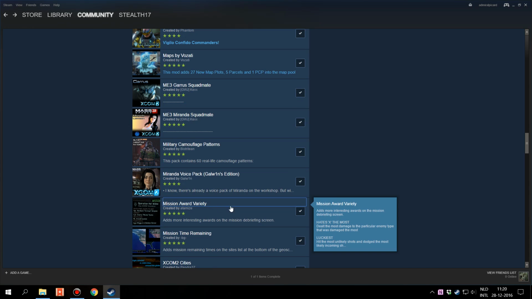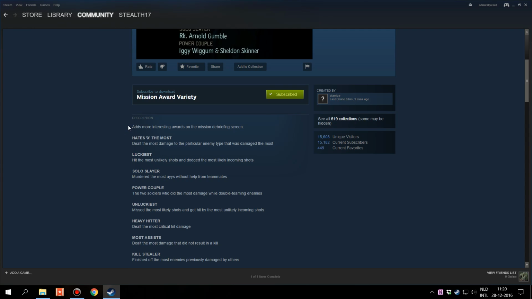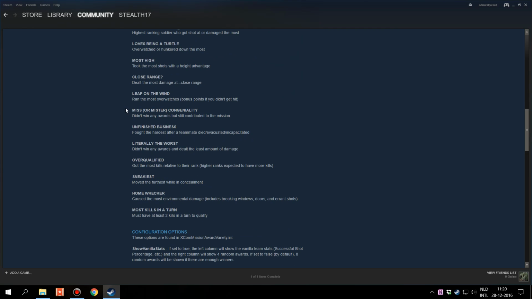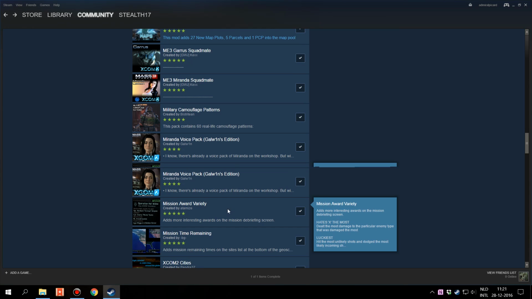Moving on to Mission Award Variety. Normally you have the standard bits of information about this soldier got this, that soldier got that. These change that. They are completely varied, so sometimes you're going to get too old for this shit, sometimes you're going to get unluckiest, sometimes you're going to get luckiest. It makes the result screen a bit more varied. So that is going to be something that is going to be looked at as we're going to be returning in the aircraft towards the main ship.